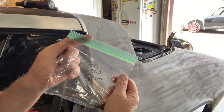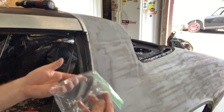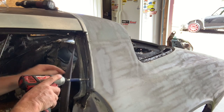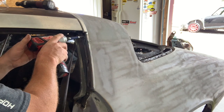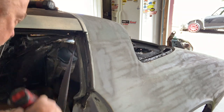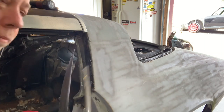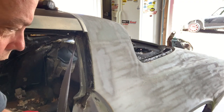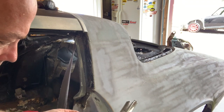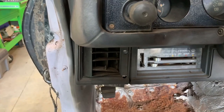I do have a bag for door seal trim, which they're all the same screws. And that's good, they all came off. Got that off. So these here also will get screwed in after I pick that up.